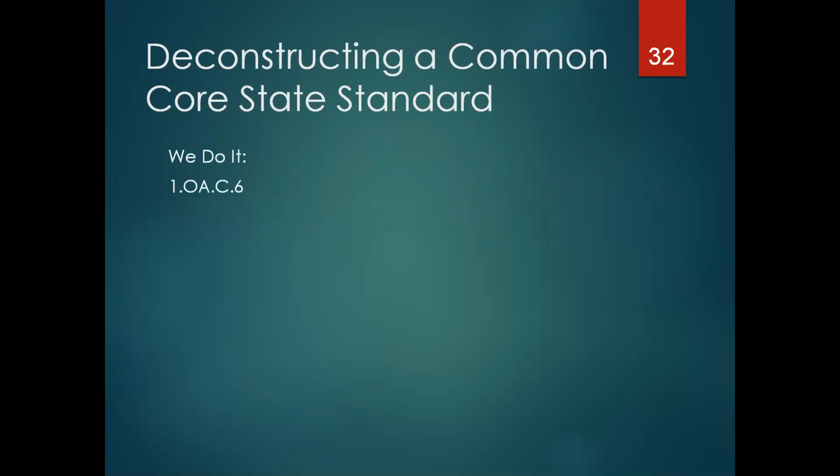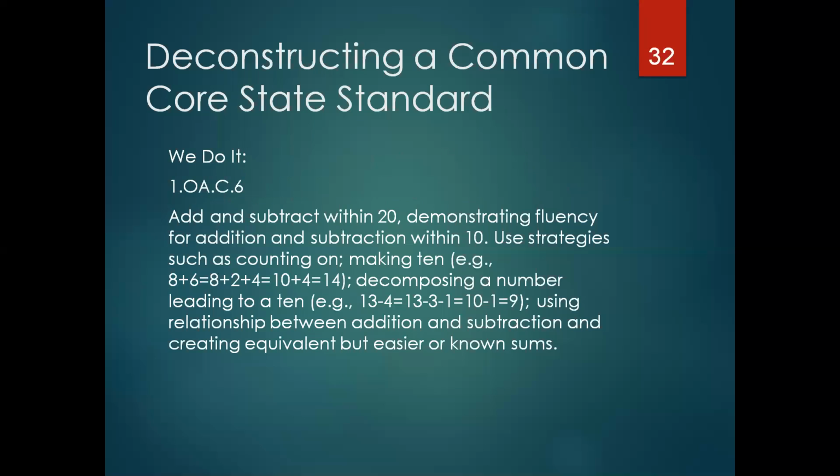So let's look at 1st grade operations and algebraic thinking C6. Let's do this one together. Add and subtract within 20, demonstrating fluency for addition and subtraction within 10. Use strategies such as counting on, making 10, decomposing a number leading to 10, using relationships between addition and subtraction, and creating equivalent but easier or known sums. Hello, 1st grade. Any 1st grade teachers out there?